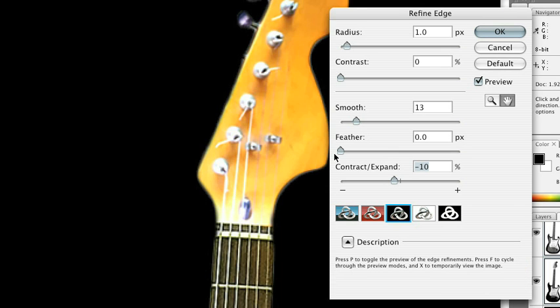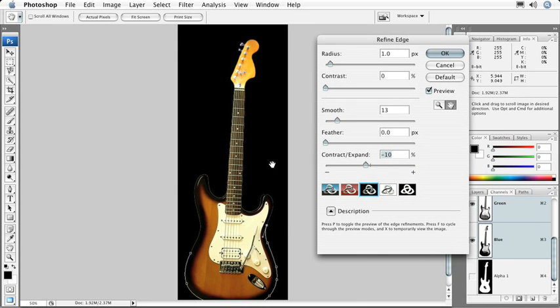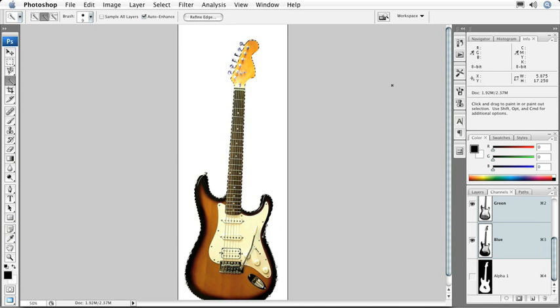Now I'm going to zoom back out all the way here just to get a better understanding of exactly what our selection looks like. By looking at it like this, you see we've done a really decent job of selecting this guitar. Once I have everything like I need it to be here, I can click OK, and it jumps right back into Photoshop and gives me back my original image with my active selection all the way around it. So now that we've got our selection fine-tuned, we're ready to take this image and drag it over into another image to composite it with another scene entirely.